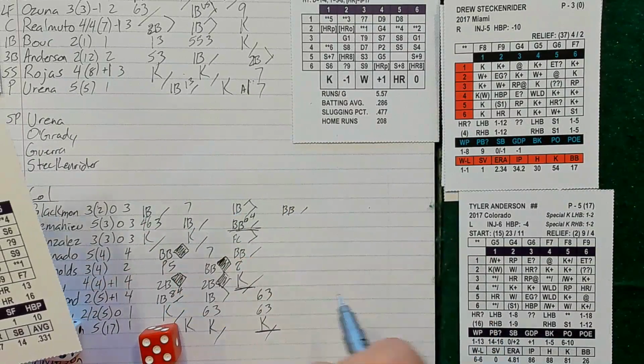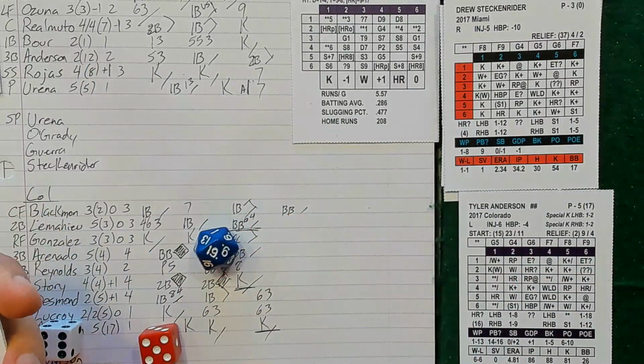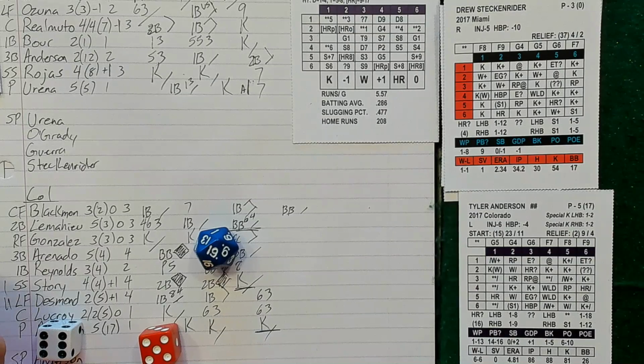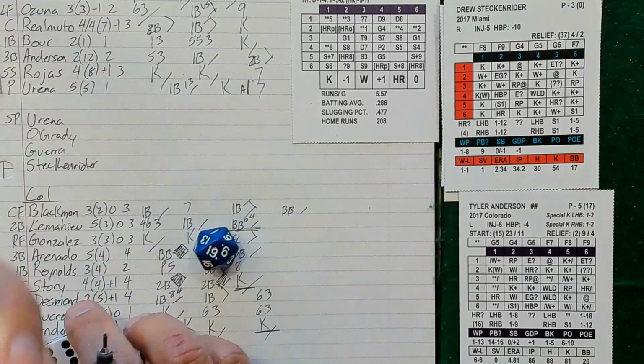Charlie Blackmon's attempt is a 2. Stays a 2. 19. DJ LeMahieu is a 2 on the bunt, and he will be bunting. A 19 is the only thing you can get for a 2-bunter. And he got it.